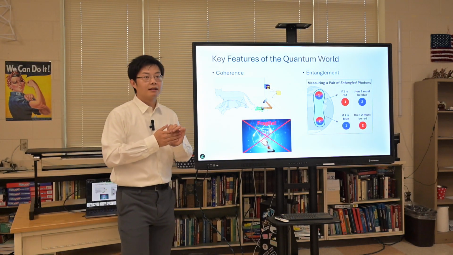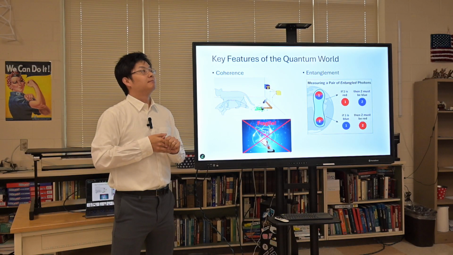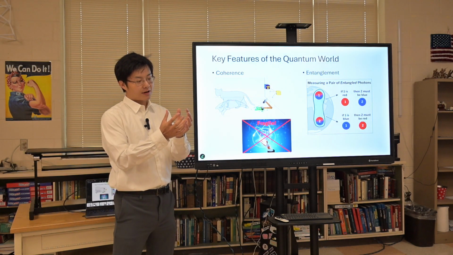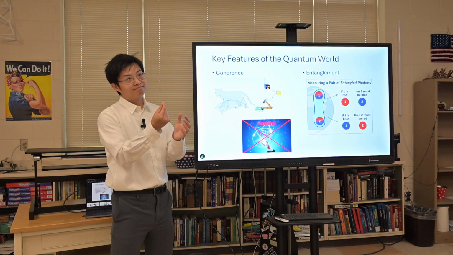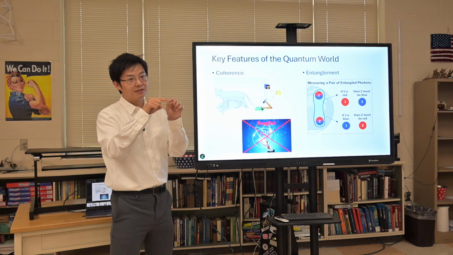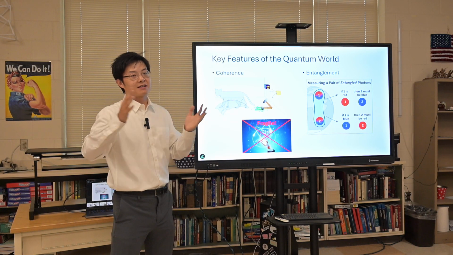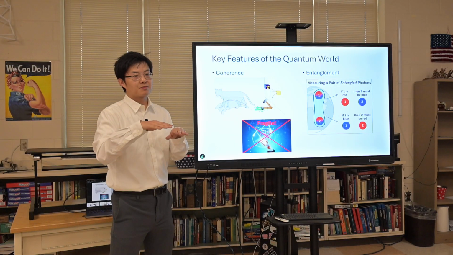So why is the quantum effect so sensitive to the environment? Because this quantum property only happens at a very small energy scale. That small energy scale is so small that any small energy change in the environment will be comparable to it. As a result, it's very sensitive. And if you have large energy, you won't see quantization, the quantum effect. Quantization only happens at a super small energy scale.